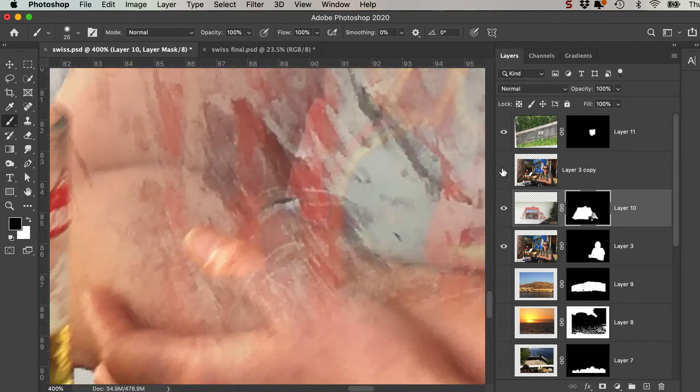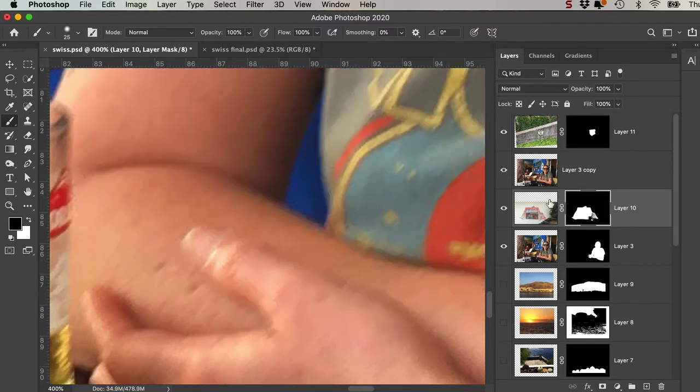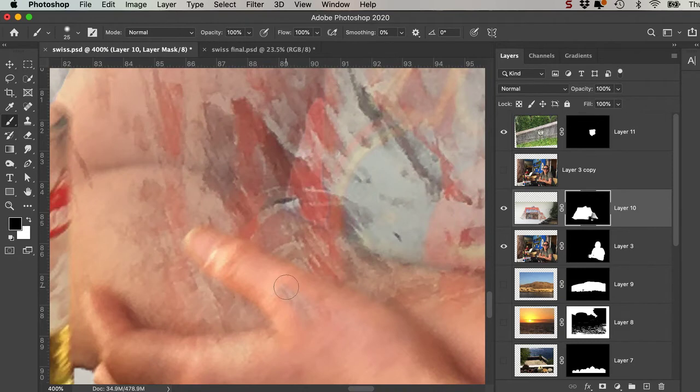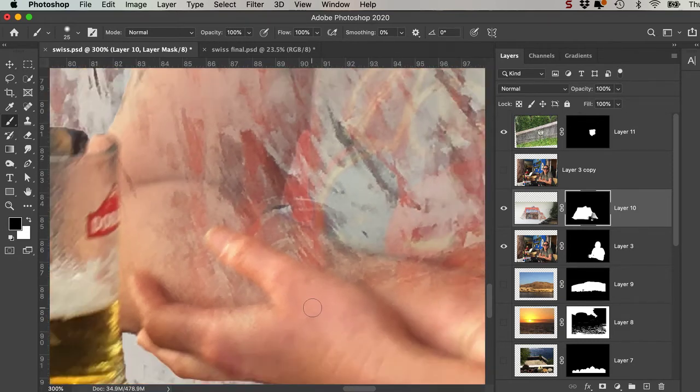If I switch this off, you can see what it's doing, but because I can't quite see the image, I'm just using this image above to show me where everything is, so that I can get the edges about right. Switch it off. Great. And so it's bringing that thumb back into focus.